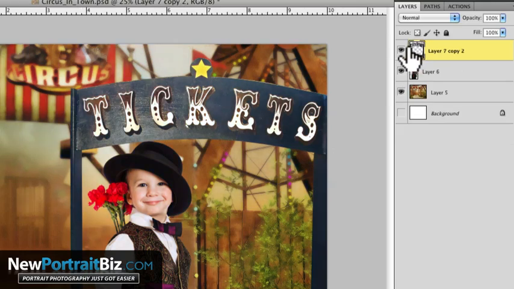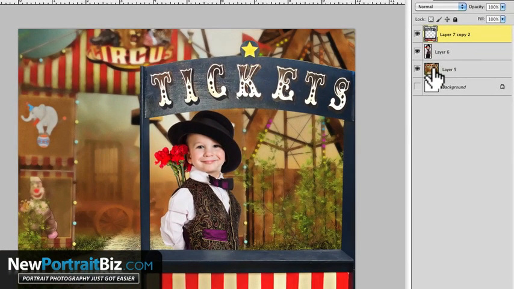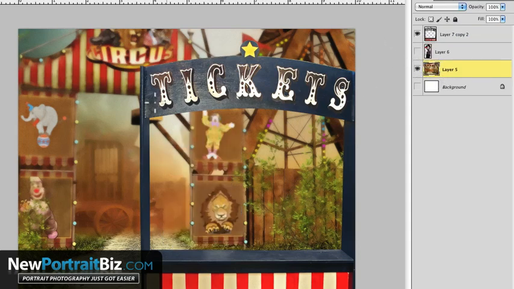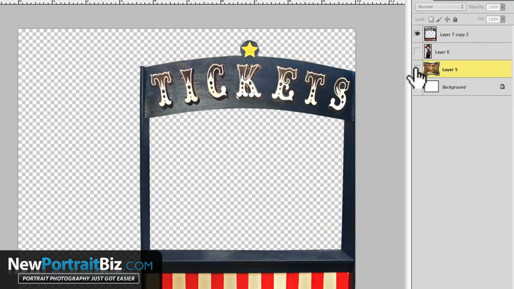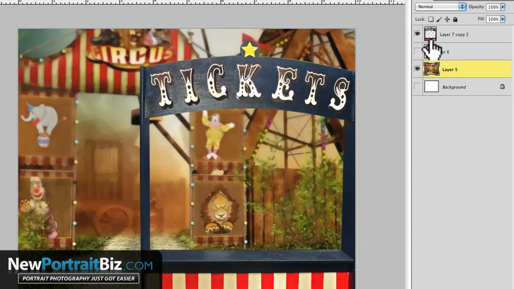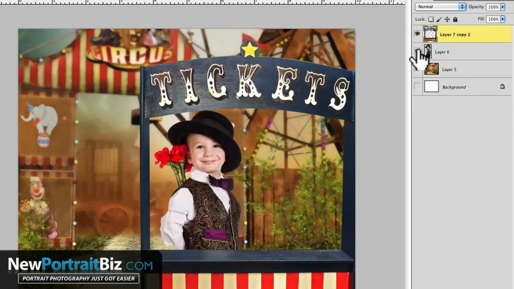So let me just delete this layer, and I'm going to go to the background. Now, if you had this all flattened down, you could still apply that. Let's just say you had all of this as one, you could still use the same effect. But I've got it on separate layers. This is my ticket booth on my cover layer, and then you'll see that the subject is here. So I can turn those individually on and off.